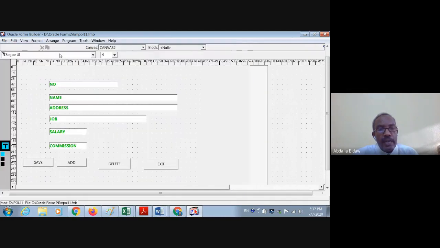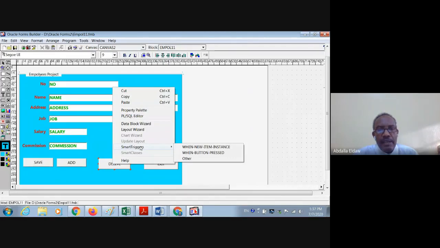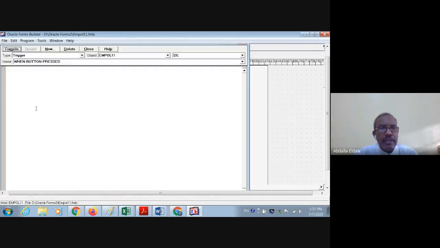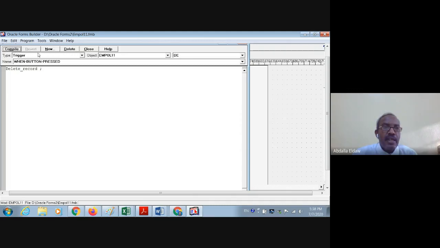F2 to write the third code, smart triggers, when button pressed, delete underscore form, semicolon, compile, there is an error. Delete, not form, delete record, delete underscore record. Okay, compile successfully.